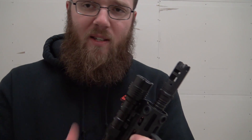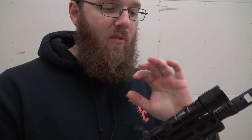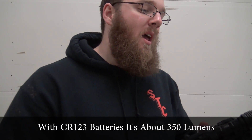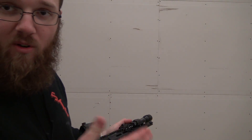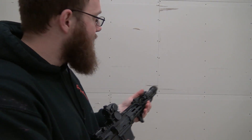As far as brightness, they do have a longer version that's obviously going to be brighter. For me and the kind of use I have in mind, I don't need something super crazy bright. This one works perfectly well for working inside. As you'll see when I demonstrate going through the shoot house, even with white walls the concept of self-blinding can be pretty significant if you're going into a dark room. If the light is super bright, you're going to start dealing with self-blinding — something to keep in mind.